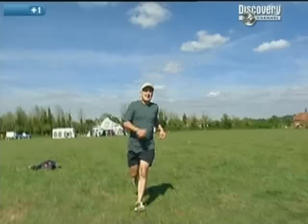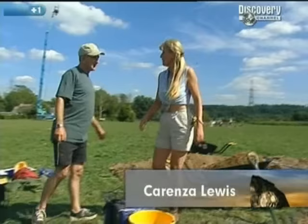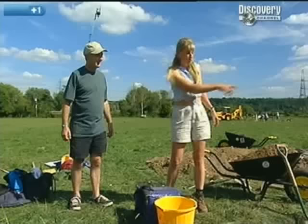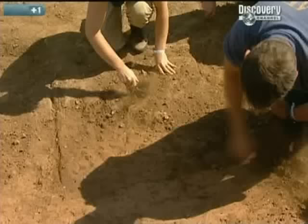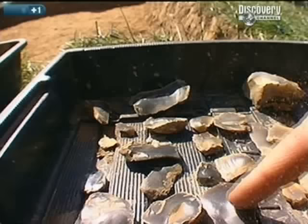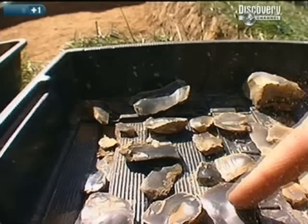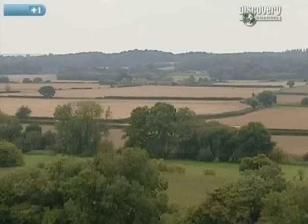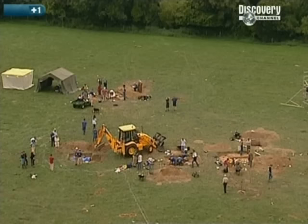In the trench where the bucket was originally found, we now know exactly where it came from — a one-metre-square test pit dug around the Anglo-Saxon bucket. The other finds are much earlier, including masses of very black, shiny Bronze Age flint that seems to have come from one or two original pieces, suggesting somebody sat here making flint tools on this very spot in the Bronze Age. So even though the mound itself may not be Bronze Age, it looks like almost 4,000 years ago people were sitting here making flint tools.